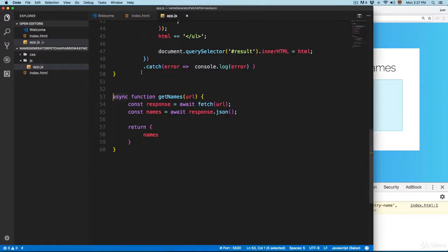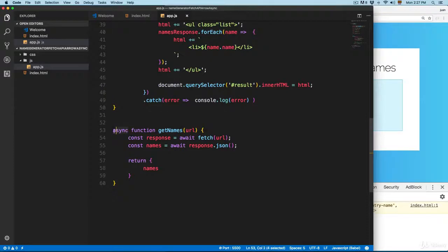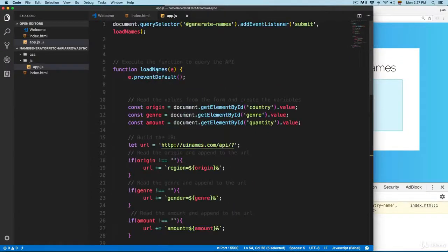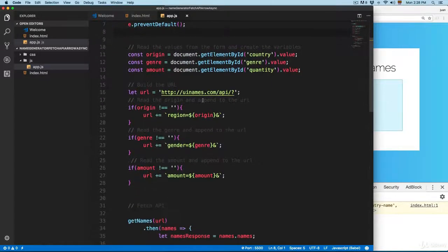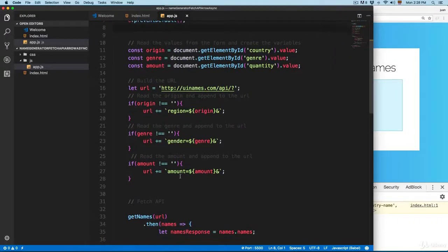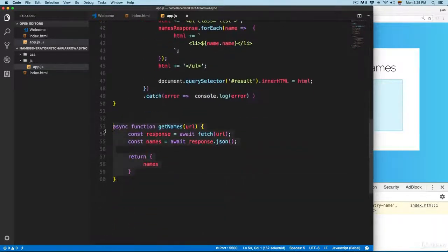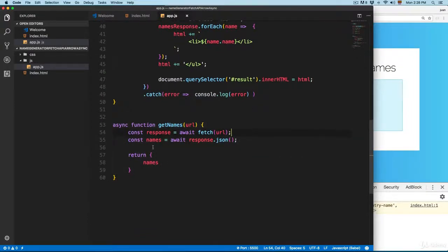You can see that in this code, we created this function using async, and then we blocked this function using await. Here on the top we have another function, but this one doesn't require async, because the type of task that this is doing doesn't require querying a REST API. At the bottom we have this one, and this one is querying the REST API. So in functions like this one is where I recommend using async.